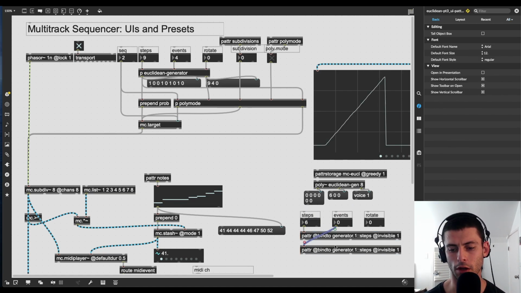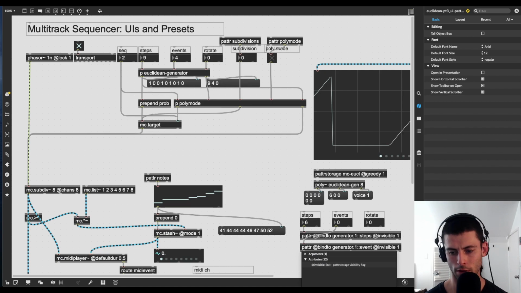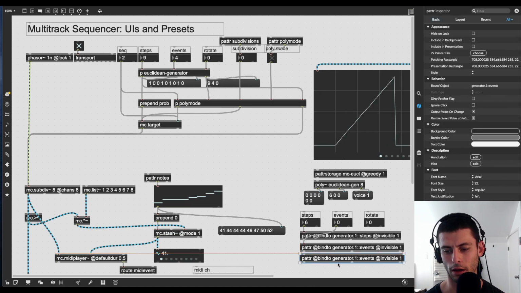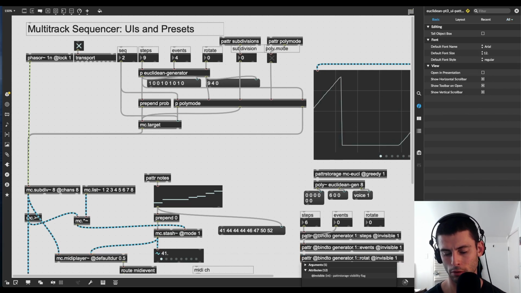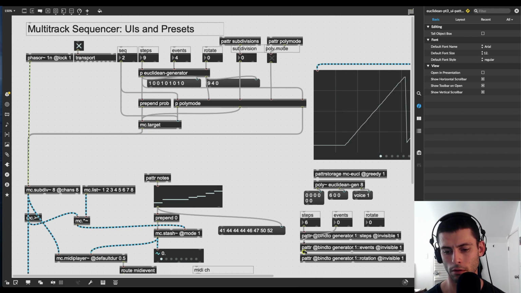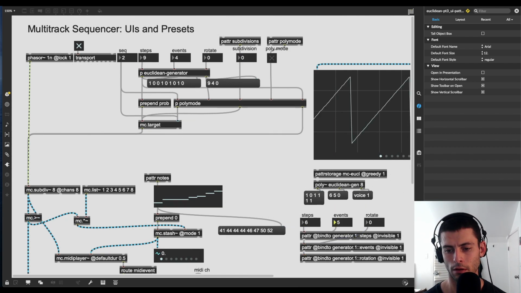So now if I do the same thing for the events and for the rotation, I can remotely control that first sequence.